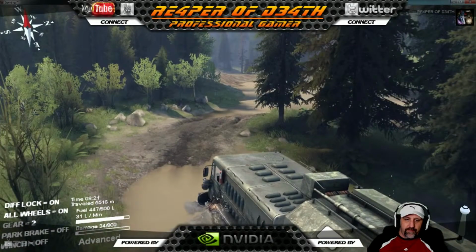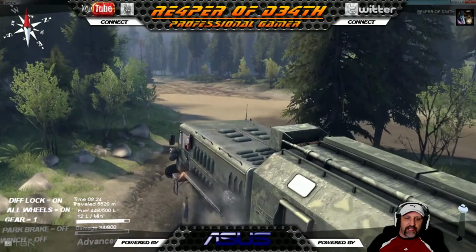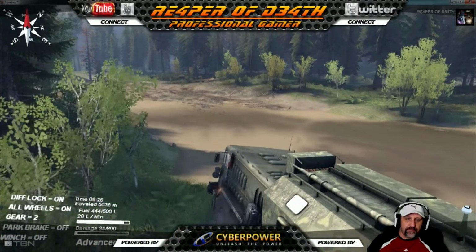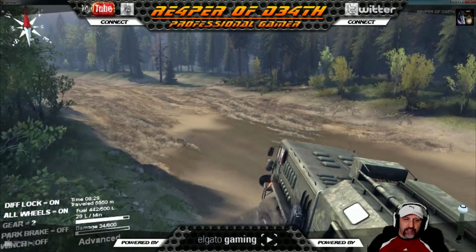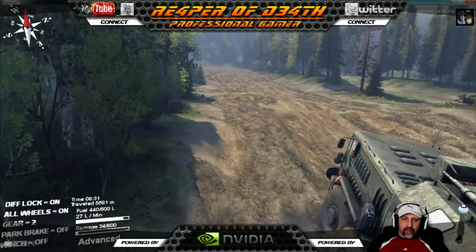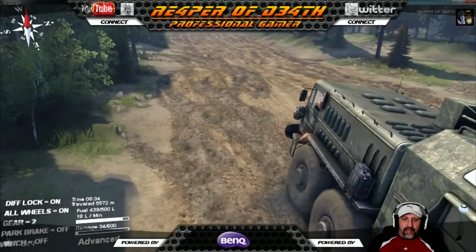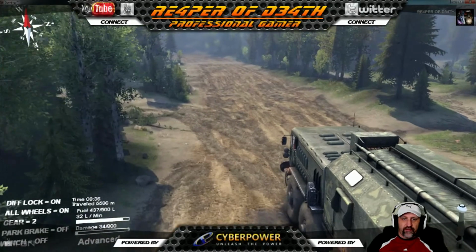Yeah, not too bad. So what I want to do is change this carriage, because right now we've got a utility carriage for repairs and stuff. But I want to change it to the log carriage and use this truck next time, because it has, I think, 200 more horsepower than the other truck does. And it's a beast when it comes to driving through stuff.